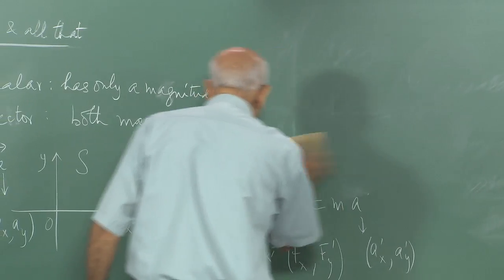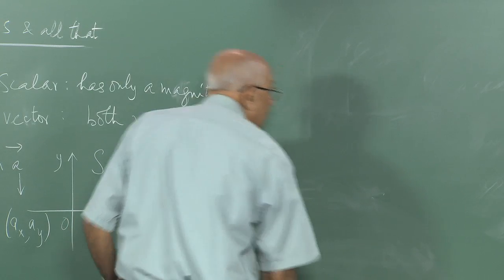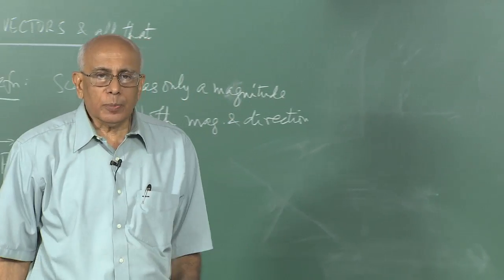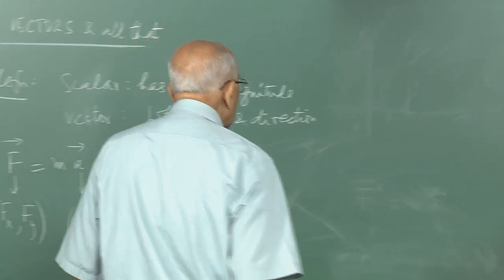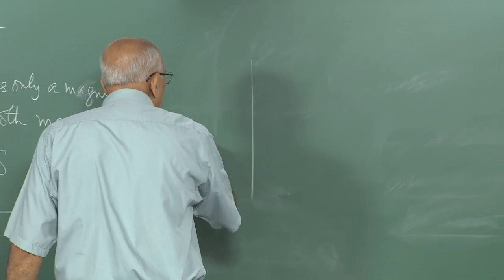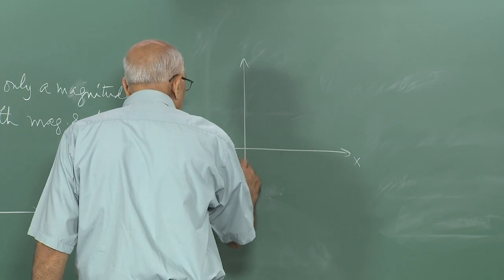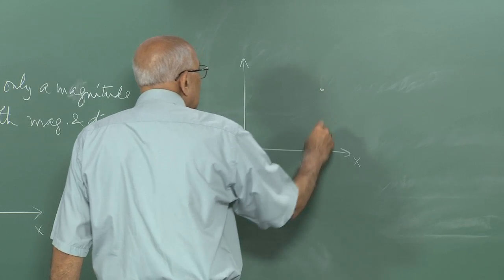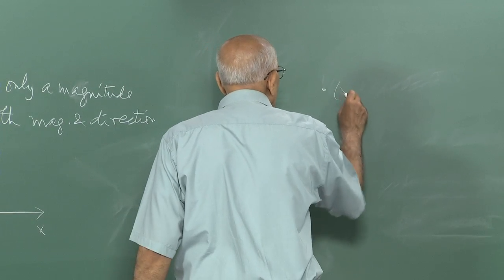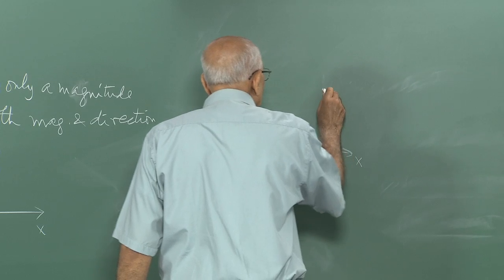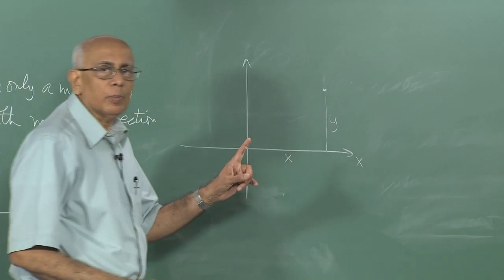As before, we are going to take a very simple example, which is rotations in a plane. So for the moment, let us pretend our world is two-dimensional, that we have just the blackboard as the world that we are talking about, and there is a coordinate axis here, x and y. Here is the origin, and you have an arbitrary point with coordinates x and y in the original frame S.